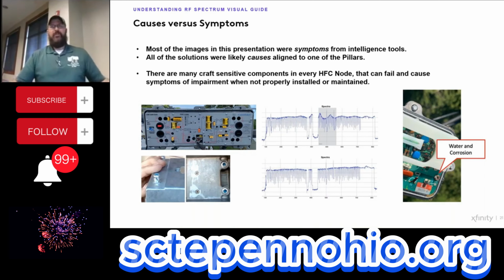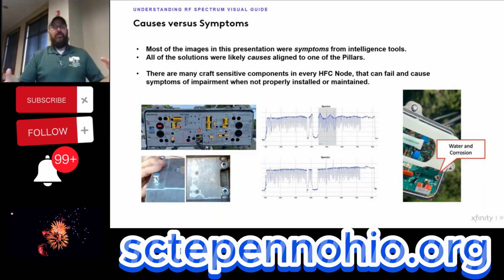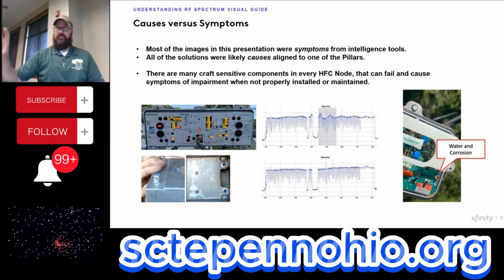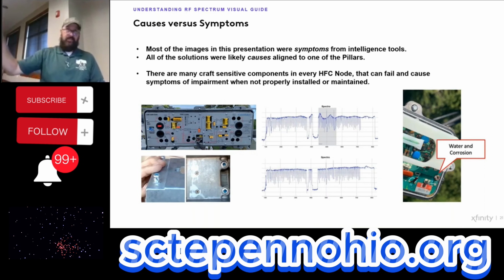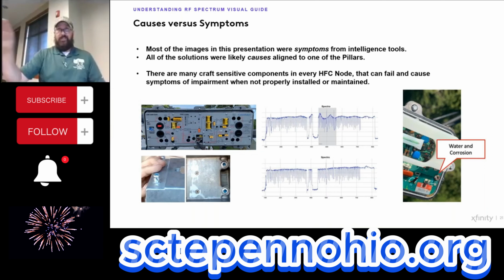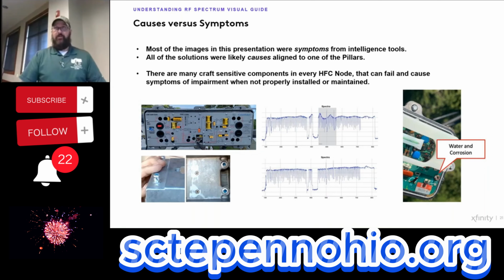So why is that important? Well, if I look at all of my full band capture traces and I recognize that all of the customers in this neighborhood have this same downstream ingress energy showing on their devices, right? And I look at my system design prints and I say, okay, well, they're all fed off of this span of cable or this amplifier or this whatever, figure out what they have in common. Well, now when I get out of my truck, I know what I'm looking for. I'm looking for a shielding integrity problem.